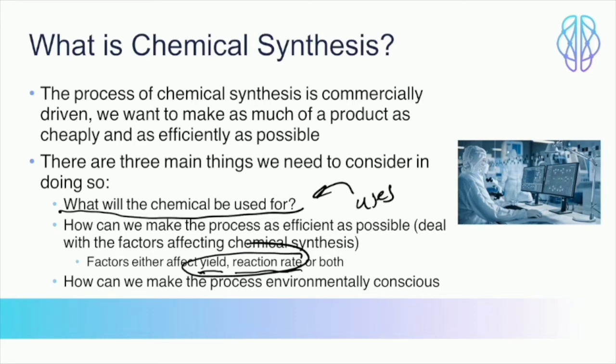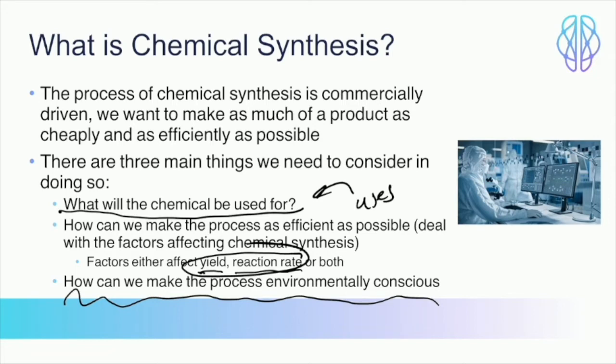Lastly, to answer these questions, this last point here is really important. Number one, the product that you're making, is it environmentally friendly or is it detrimental to the environment? The process that you're using to maximize yield and reaction rate, is it environmentally conscious? Socially, are you doing it in a socially acceptable or an ethically acceptable manner?